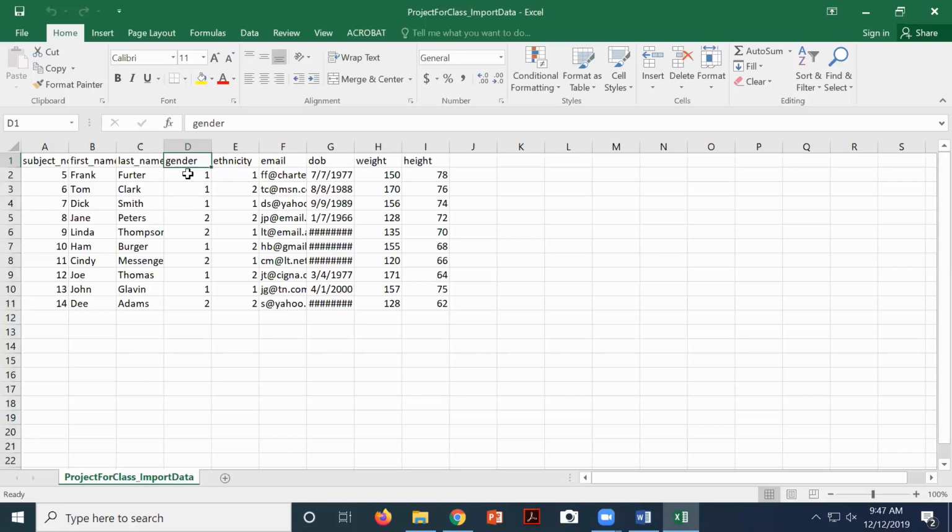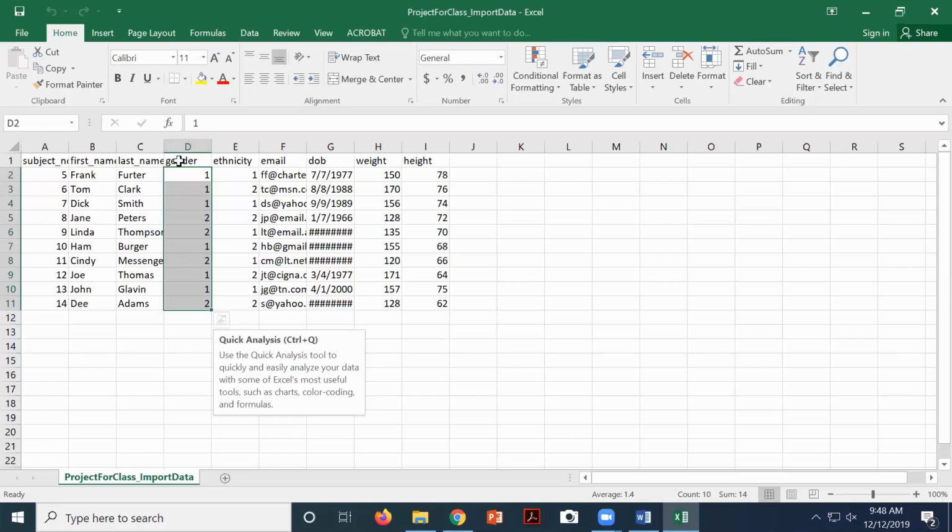If you're doing an import, you will need to make sure that you put your data in the correct format for entry. So in case you have gender and you're collecting data as male and female instead of 1s and 2s, you'll have to clean up your data for import and make sure that it is in 1s and 2s.